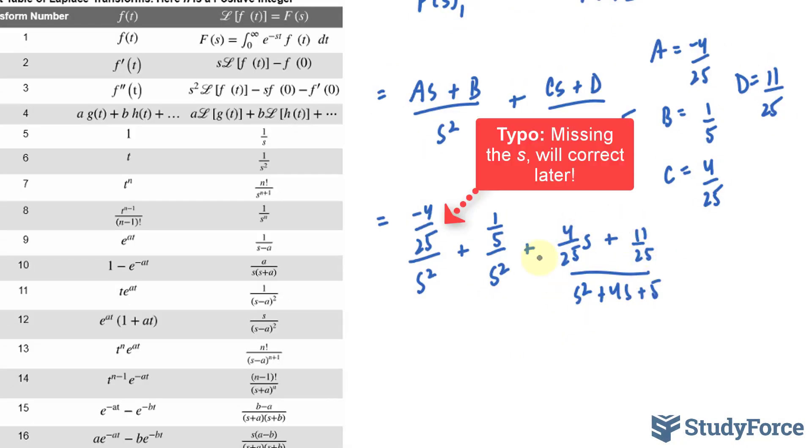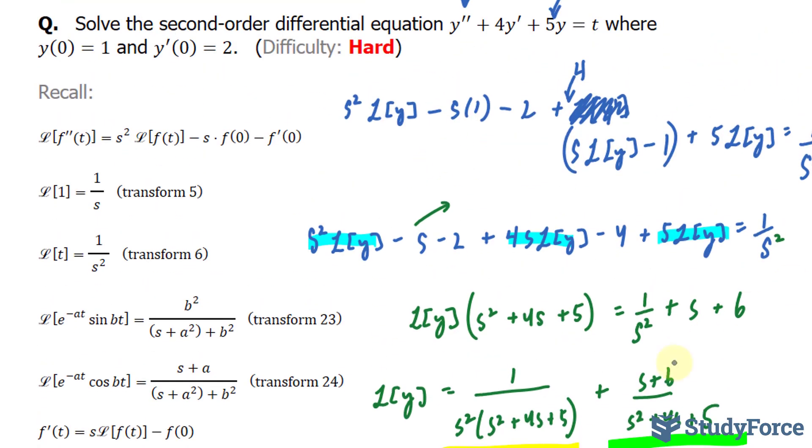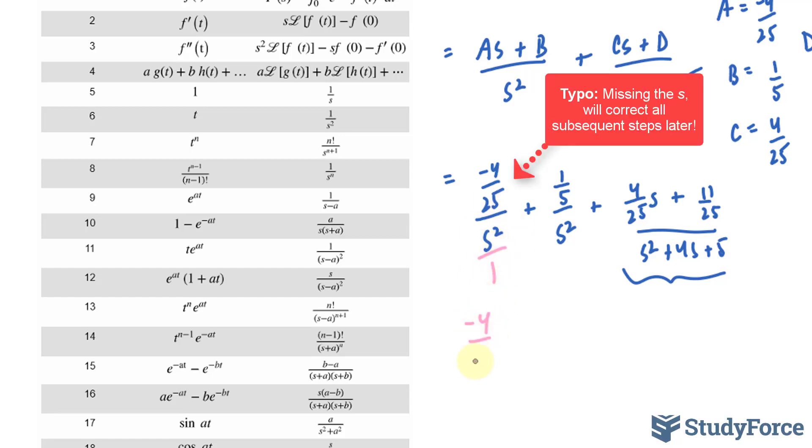So you take these values and substitute them where you see the letters. The reason why I wrote this out this way is because we actually need to do some more algebraic manipulation for f(s)_1, and it involves this denominator being broken down into vertex form. These two can be matched easily with 5 and 6, given that you manipulate them correctly. But before we take their inverse, I want to continue cleaning this expression up further so that it's easier for us to work with. This term becomes, think about it this way, we have s^2 over 1 as a fraction at the bottom, you flip it, and you end up with -4/25 times s^2. This one becomes plus 1/(5s^2), and this one remains the way it is.